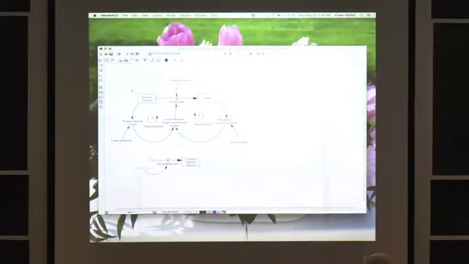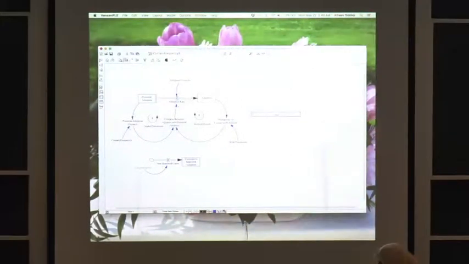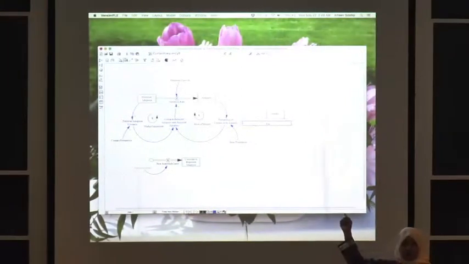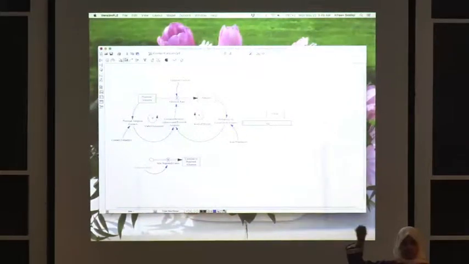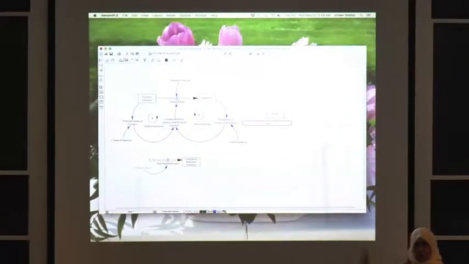let's see here. These boxes, or these stocks, are drawn by the stock tool, which is this one. This is just a regular variable, a constant, an auxiliary variable, that's what we call it. And these are stocks that have this box. If I click on this and put this here, I get a prompt. If I type in the name of the variable, you see that it created a stock for me. Basically, that means that when I tie an arrow to it, Vensim will automatically assign an integration function to that box. All right, so that's how it works.